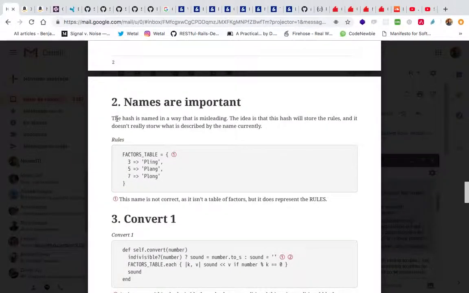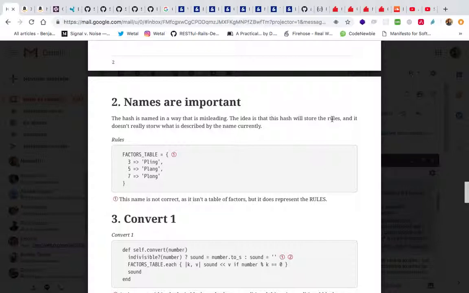So he's saying that the hash is named in a way that is misleading. The idea is that this hash will store the rules, which is quite obvious. I mean, not really obvious. Even in the exercise, they're talking about rules.